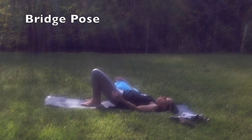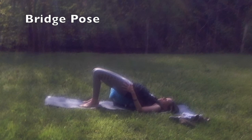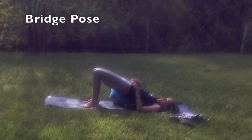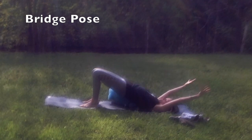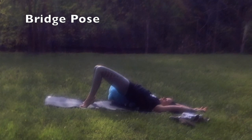All right, put your feet on the ground and pick up your hips, bridge pose. Adding just a little bit of energy, just a little bit. I like to take my arms behind me in bridge, but you can also have your arms underneath you or whatever. I'm coming up onto my toes. That just brings some calf in there. You can do that if you want.